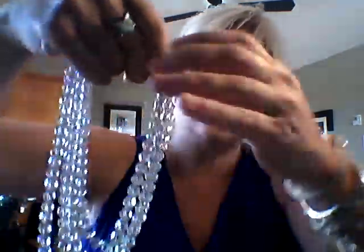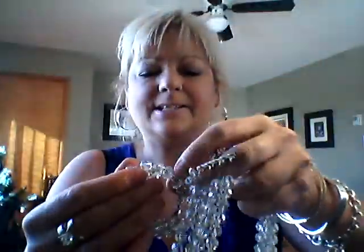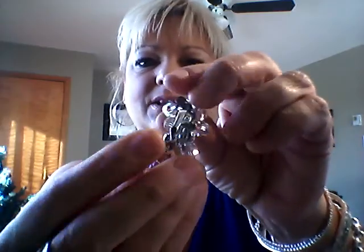I'm going to start out with this crystal set — this is absolutely stunning. It is a vintage crystal set, it has four strands on this necklace, and it has the shepherd's clasp. It's beautiful. It has the bracelet to go with it, and normally when you find these type of necklaces, you usually just find the necklace — you don't find the bracelet and the earrings to match, so that's a bonus. I'll put the necklace on so you can see what it looks like.